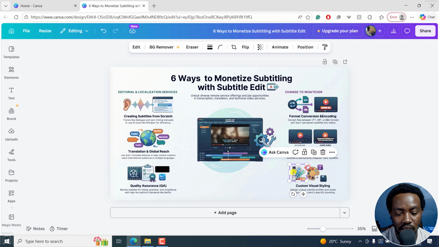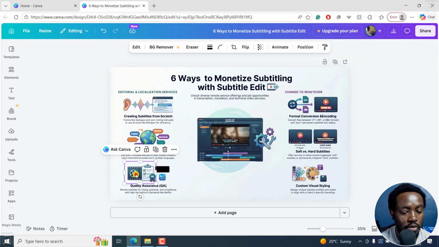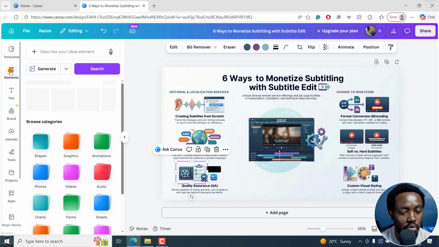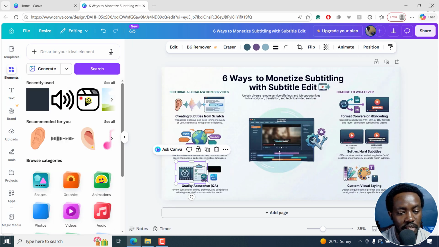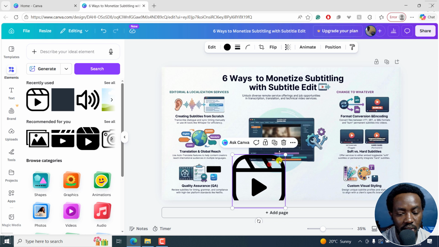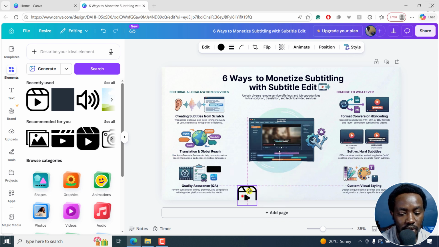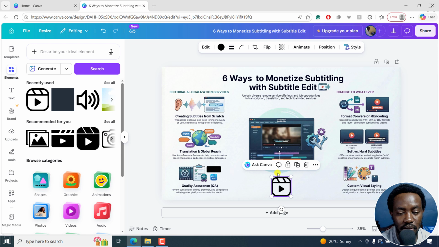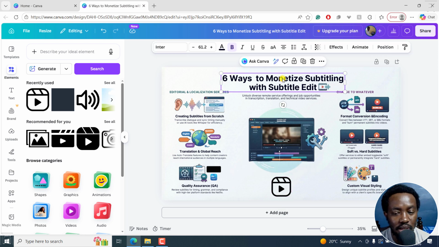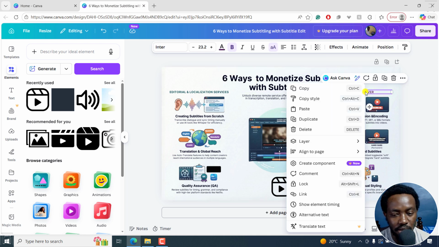And as you can see, you can change the elements that we have right here for different elements. Let's say from this section, we want to add another one here or add some text. We can do all that right inside here using the Magic Layers feature in Canva. So it's a really handy feature.